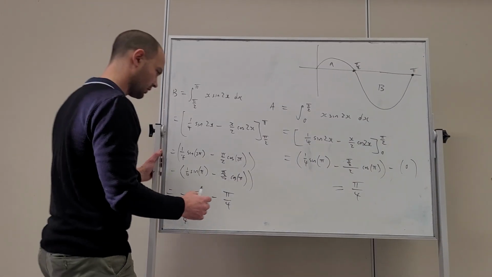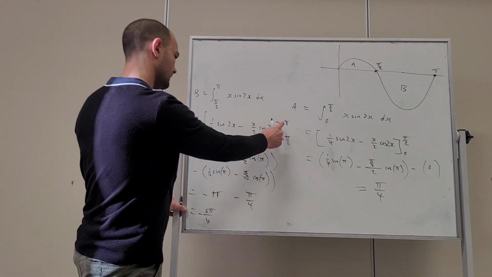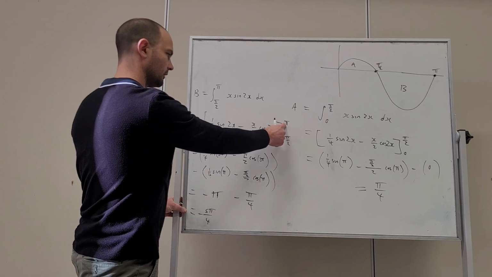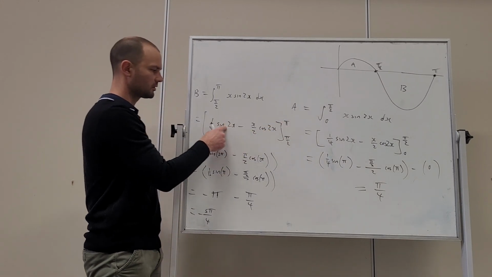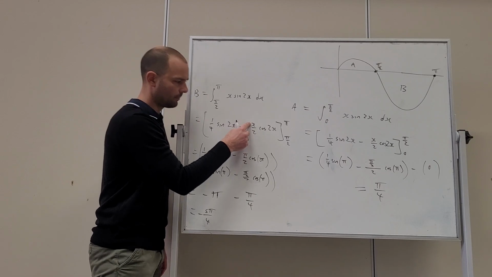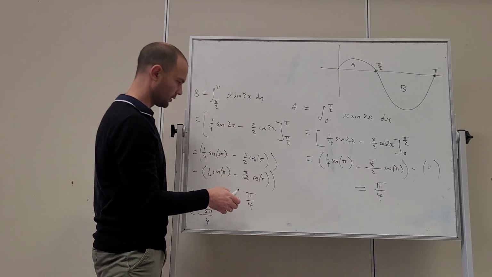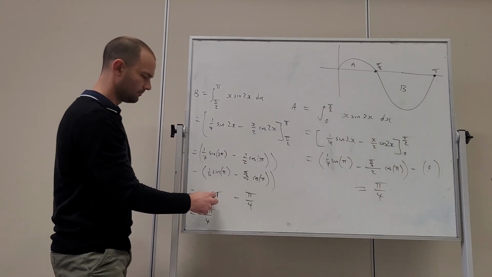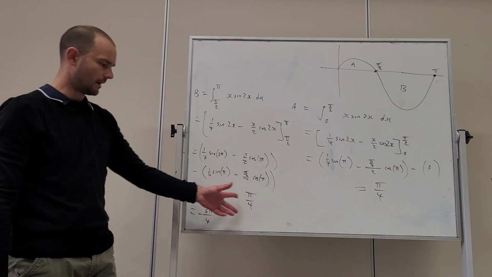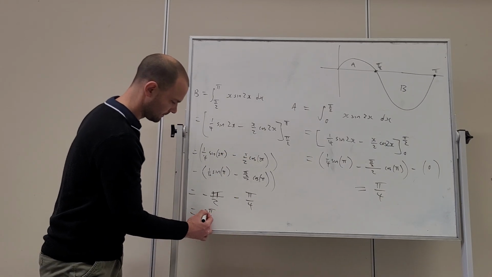Okay, so my error has just occurred here when I've subbed in pi. Okay, so pi is going here, we get 2 pi. Pi is going here, we get pi on top of 2, not 2 pi on top of 2. So that's where it made an error. So that term then is minus pi on 2. Take away pi on 4, gives you minus 3 lots of pi on 4.